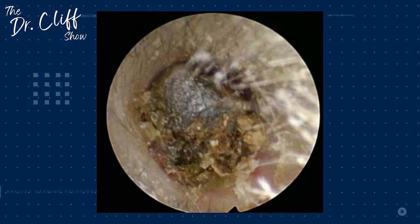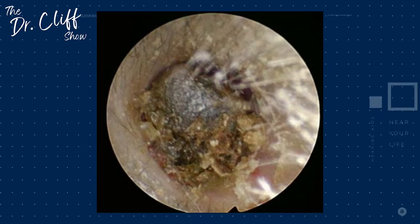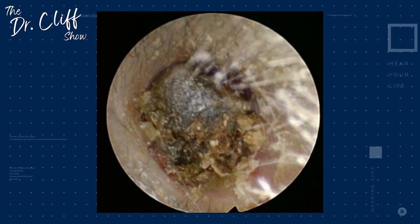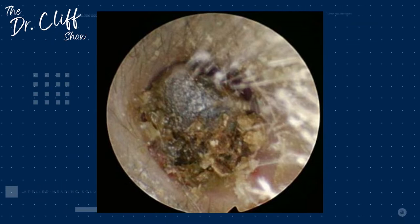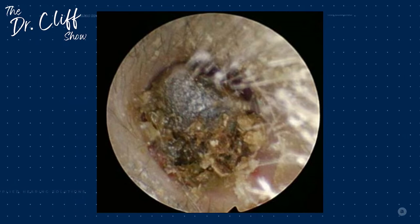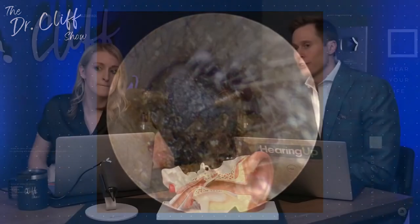However, some people produce much more earwax than other individuals, and it starts to kind of pile up on itself. And then we end up in a situation like you see on the screen, where that earwax over time has just piled up to the point now where it is completely impacted. And when we say impacted, it means that it is blocking the entire ear canal and we cannot visualize the eardrum. And that is acting just like an earplug. Absolutely. You get a 30 decibel flat hearing loss with that. When I say flat hearing loss, I mean low, mid, and high frequencies. Literally like someone put an earplug inside of your ears.